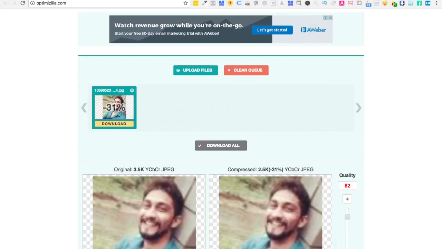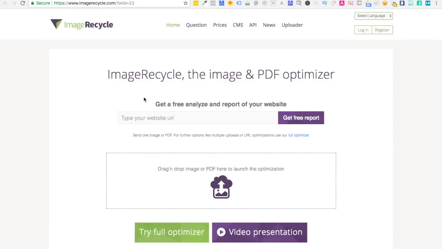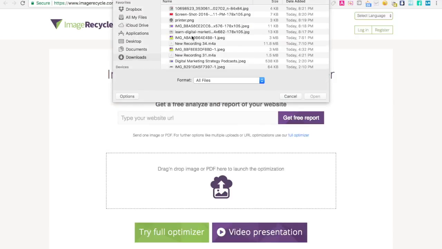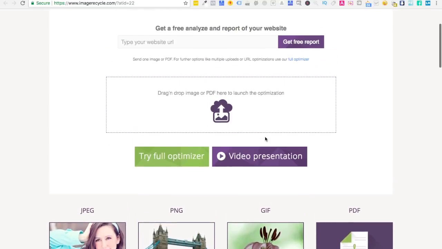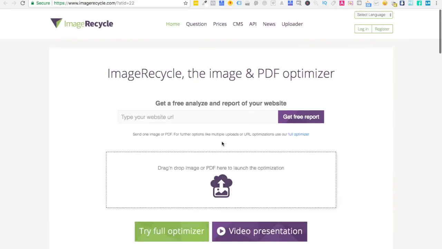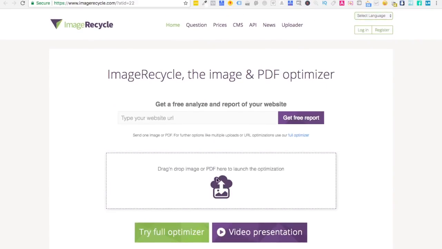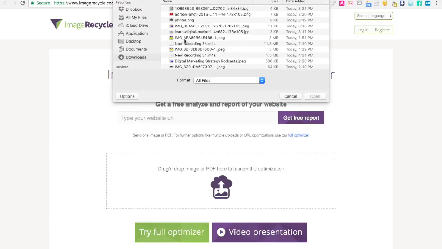Now let's close this. We don't have any more images, so I'm gonna go to the last tool, which is ImageRecycle, and I'm gonna upload one image from my desktop over here. So let's upload this particular image. Will it allow me to upload that image? I guess it's a high resolution file, so it won't allow me in this free version.